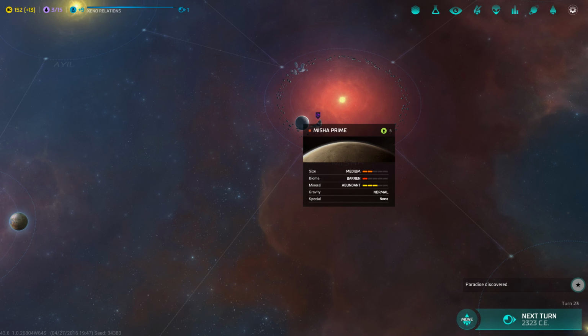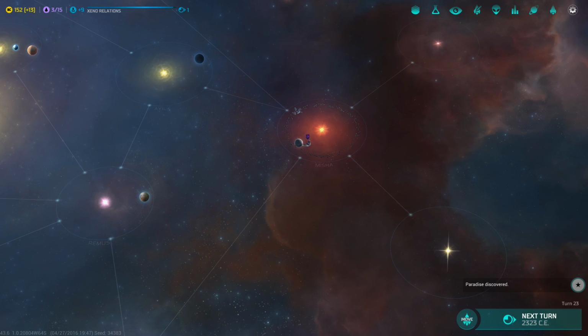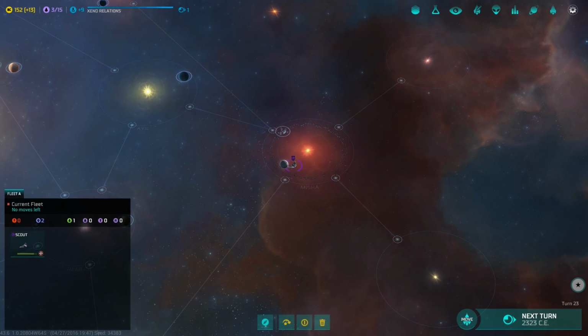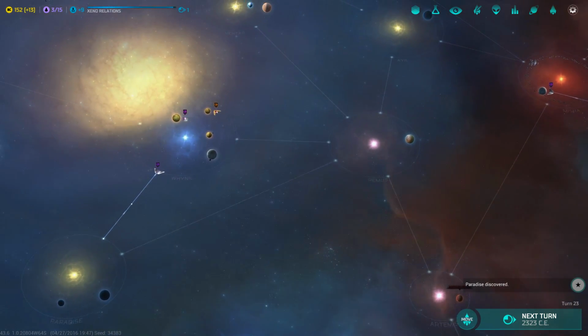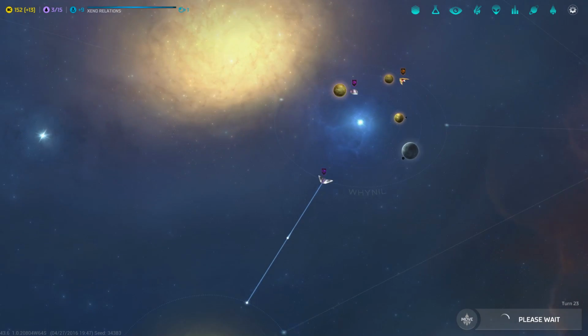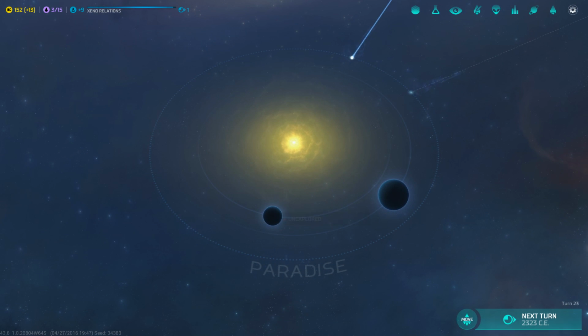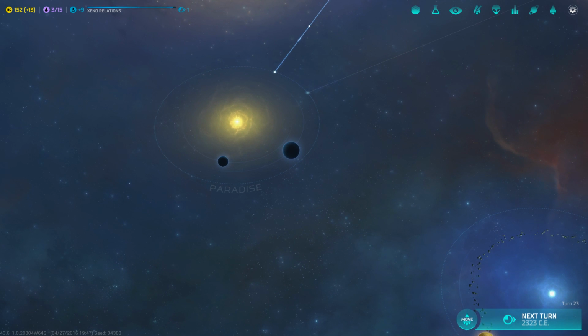And that's Misha Prime. It's not the home system. Okay, I was mistaken. Let's just scout out further, see what we can find. Let's issue orders to this one to go to that system, and we'll see where we come across further planets. We have found Paradise. Paradise is located down here. So again, as soon as you reach the actual waypoint, or at least become within range of a system, it'll give you the name of the system. Again, those are set in the system for you.